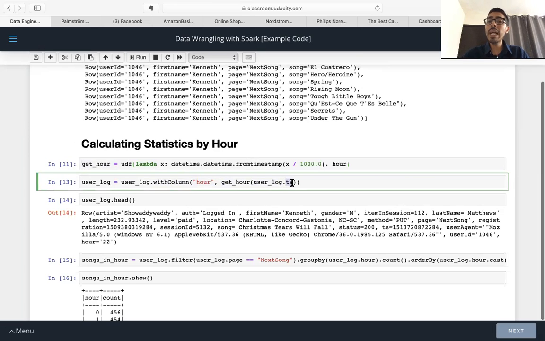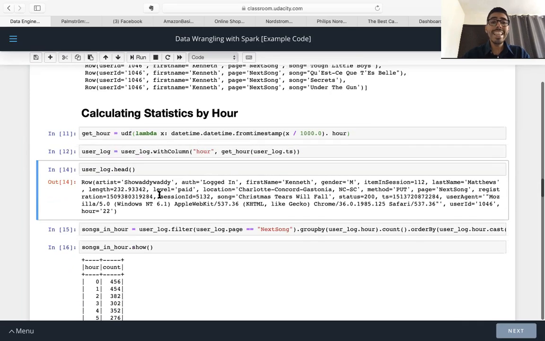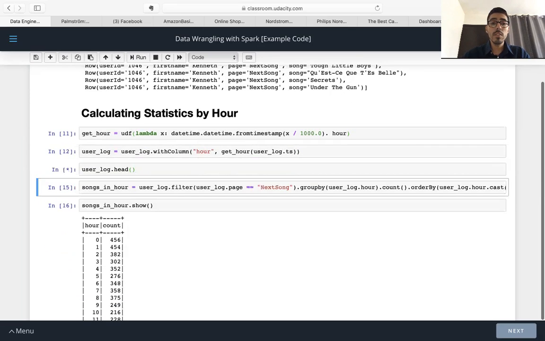So for each value of the column TS, we apply the get hour function to get the hour from each row inside this column, and put it in this new column called hour for each row of our data frame. And just to make sure that we write it inside our data frame, that's why we're putting this into the user log. So let me run it, and let's see if it shows.